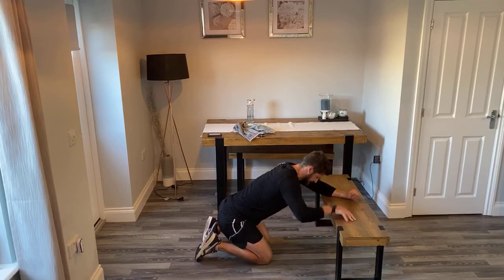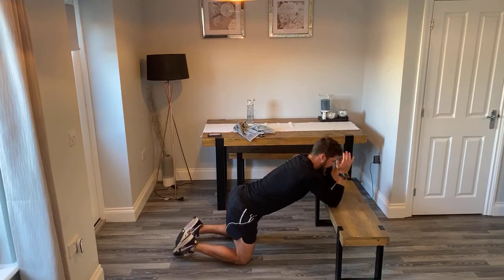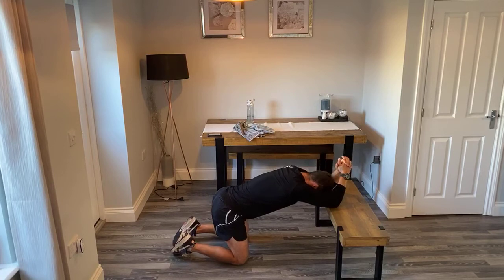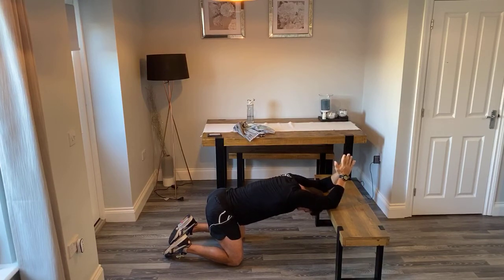So slight variation on what we did last time. Last time in this position I had you sitting down on your bum. This time your bum's going to be up high, nice and proud. Elbows are still down, hands together in prayer. Big breath in, big breath out. This time you can stick your bum in the air a bit while you drop that chest through. And just relax. Breath in, breath out. Let that chest sink.